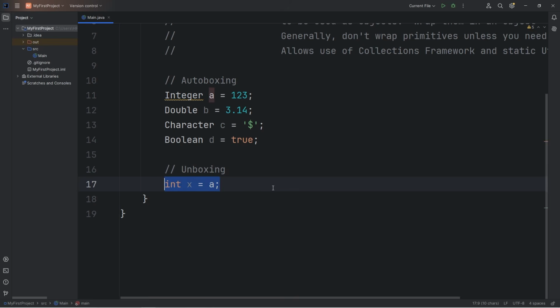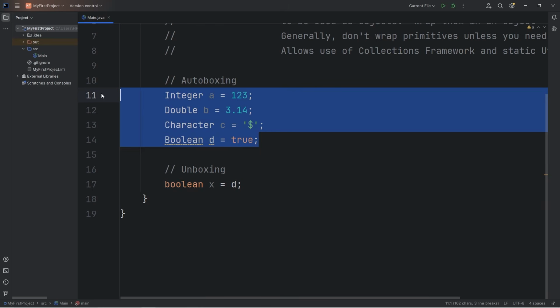This is unboxing. We're taking a primitive that's wrapped in an object and unboxing it, or unwrapping it, and setting it back to its primitive. If we were unboxing a double, we would say double, some variable, equals b. Or char x equals our Character object c. And then boolean x equals d.